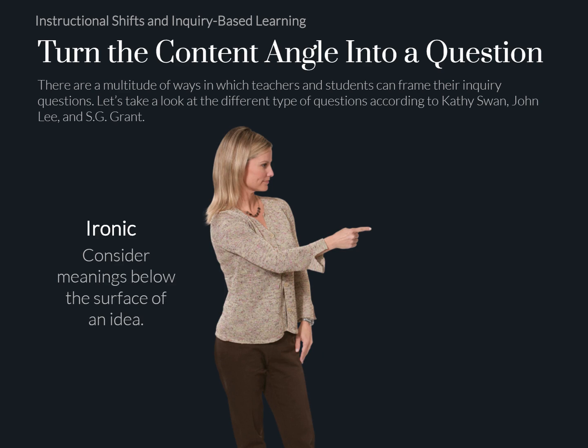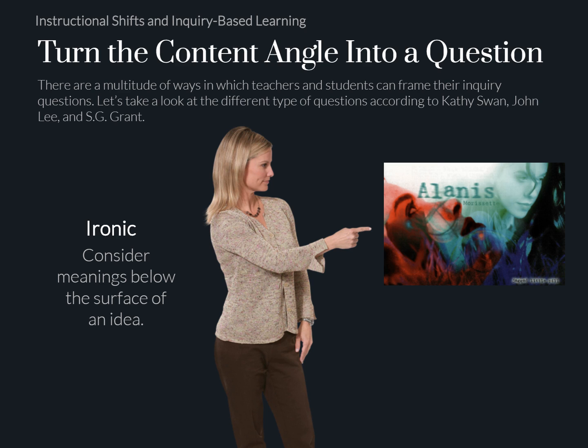The next to last type of compelling question is ironic. Now, if you were a child of the 90s, the word ironic should bring to mind the musical styling of Alanis Morissette and her hit song by the same name. That song is also a reminder that dear Alanis had absolutely no idea what the word ironic meant. We, however, are going to use irony appropriately.